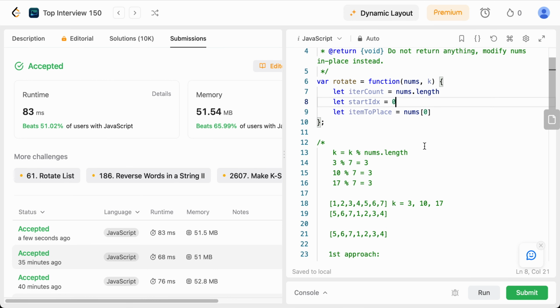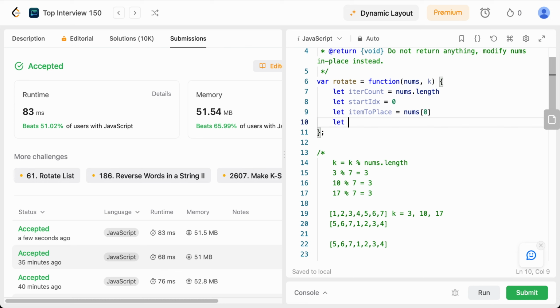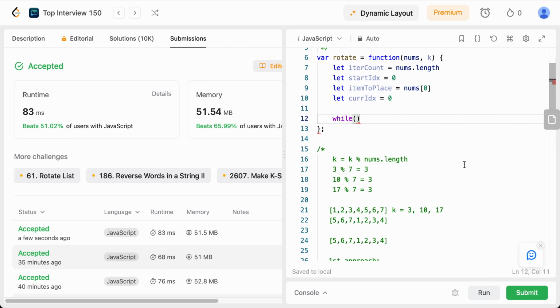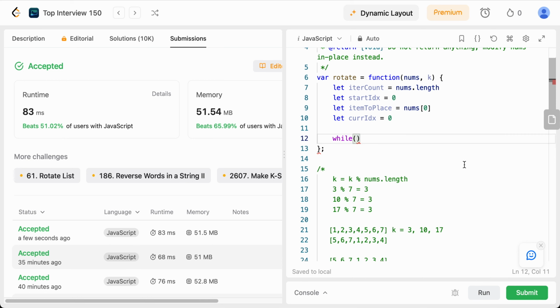And we also want to take care of the current index, which will also start at 0. And we will have a while loop, which will check while iteration count is less than nums.length, which means we have not iterated through the array.